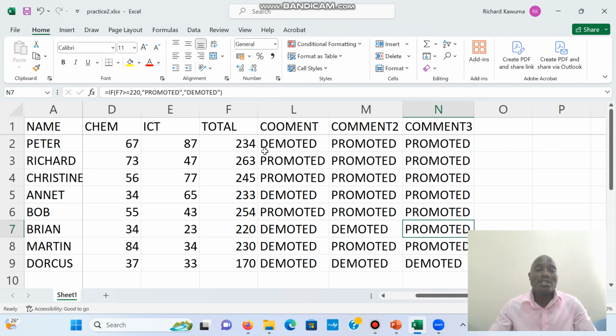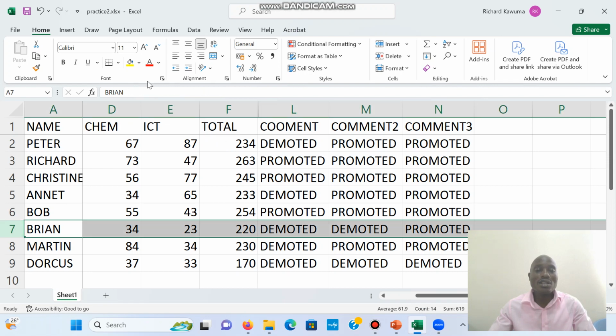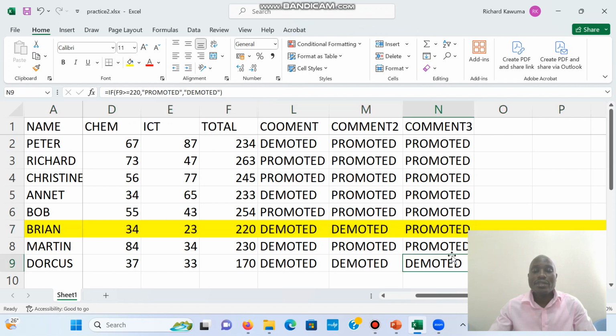But here we are saying if F7 is greater than or equal to, so it makes a big difference. The greater than or equal to makes a big difference. Here, the difference between demoted and promoted is brought about by the greater than or equal sign.